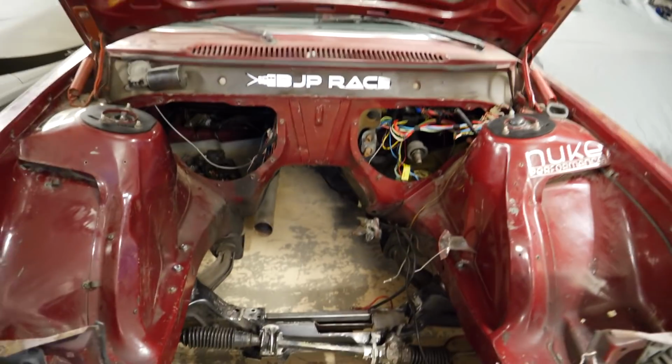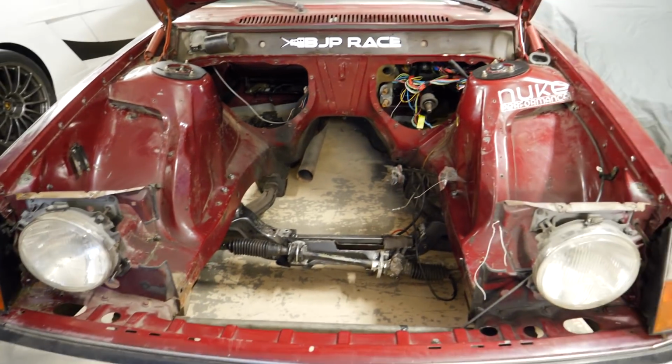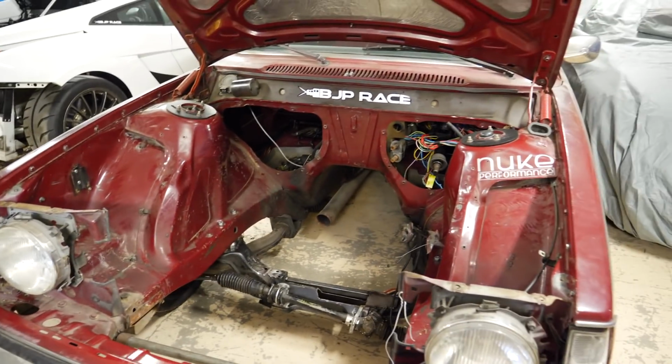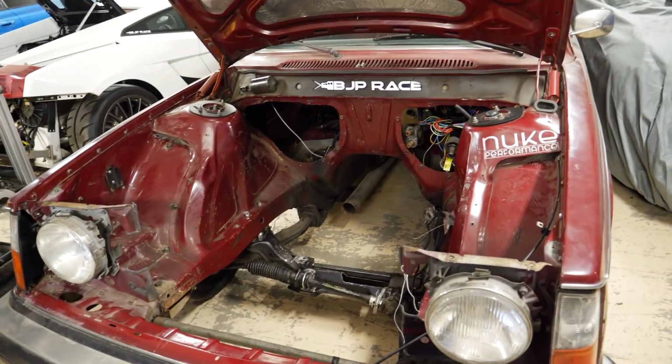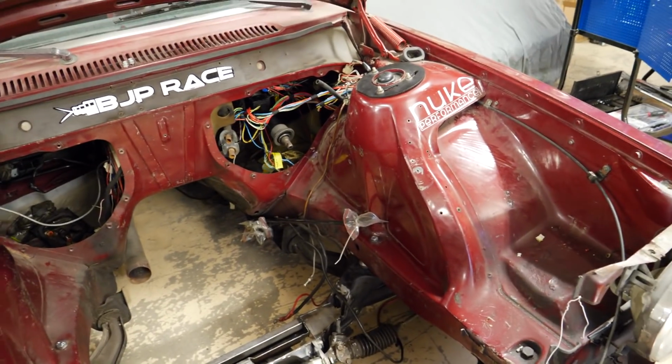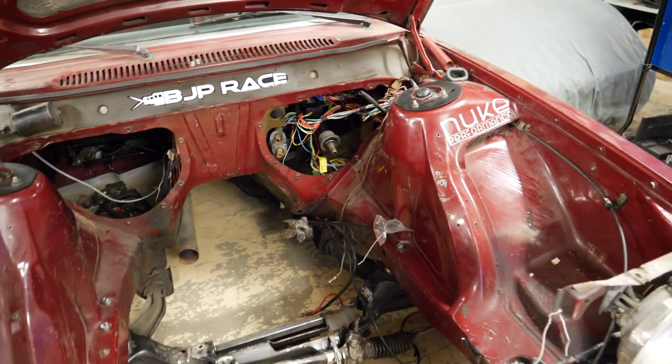And also one suggestion I got from many people is to tube frame it in the front, cut everything out. And yeah, that would be possible, absolutely. But I like to have as much of the original body as possible. I think this is a street car, a true car like that.